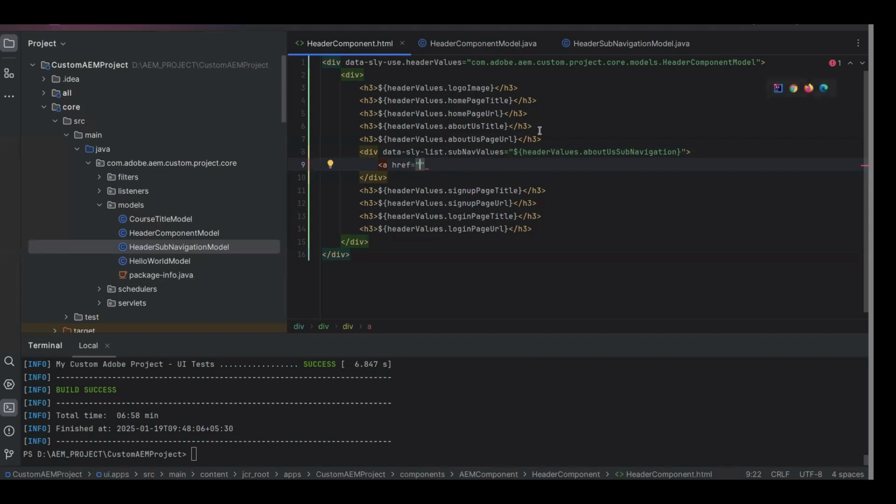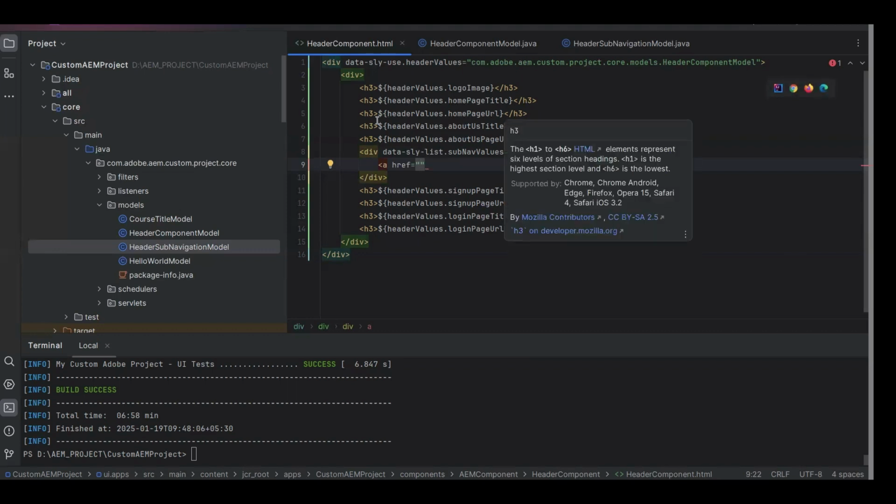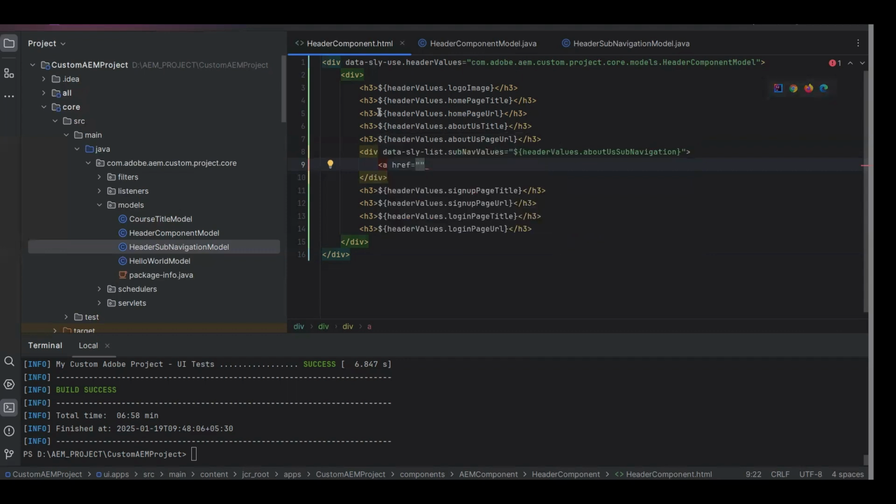I'm going to convert everything into an anchor tag with href so that it looks good, everyone. Because I was just adding the title as well as the URL and printing them in H3. Instead of that, if we have any URL we should add it in the href, and if we have a title we should add it after the anchor tag, right? That is the ideal way we generally write in HTML.